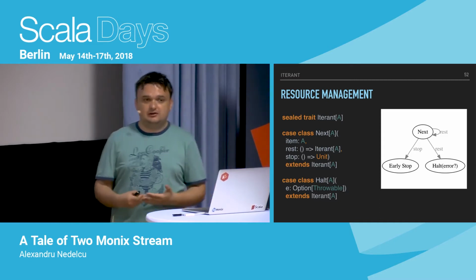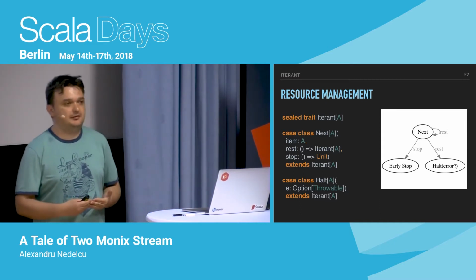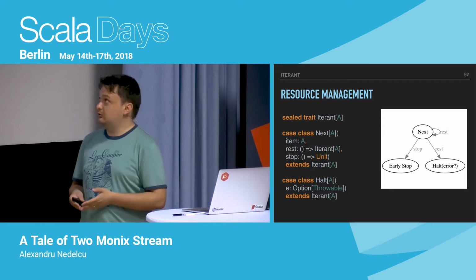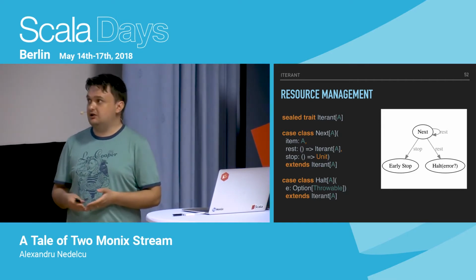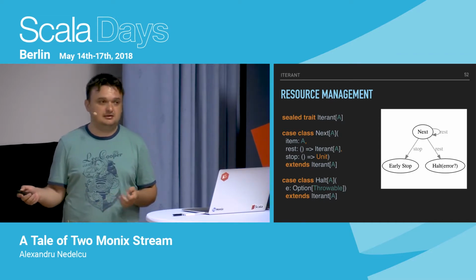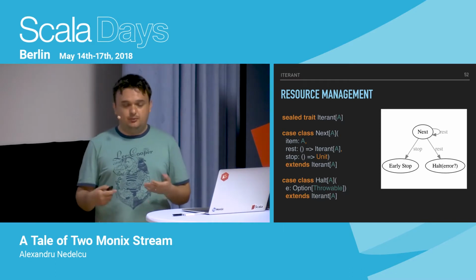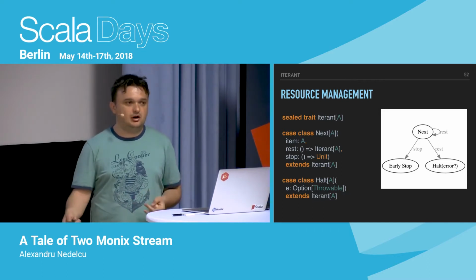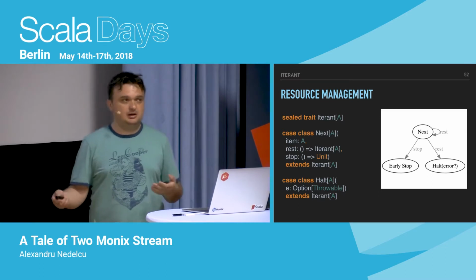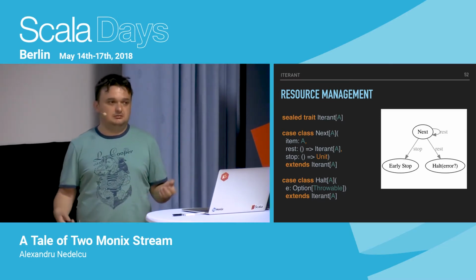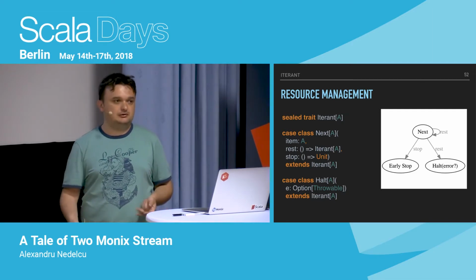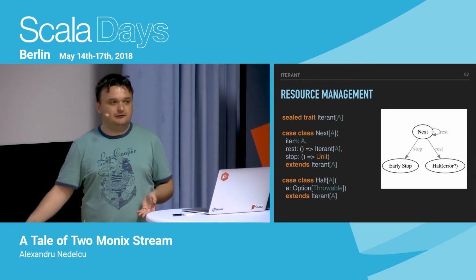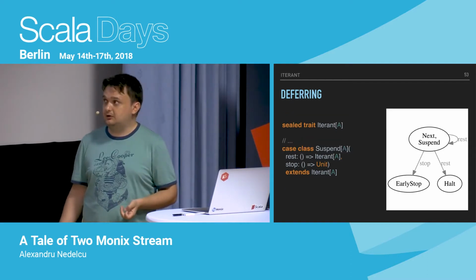And let's say that we want to do resource management, and this is a problem with something like Iterable. So if we want to do resource management, we present the user at each point with the option of doing an early termination by introducing a stop function in that data structure. So at each point of the processing, the consumer has the choice: does it go for the rest of the stream or does it stop? And based on this, you can implement resource-safe operators on top, like take. If you do a take 100, let's say, from an Iterator, it's not going to be safe if that iterator goes over a file, because it's going to leave the file handle open, and that's not what we want.